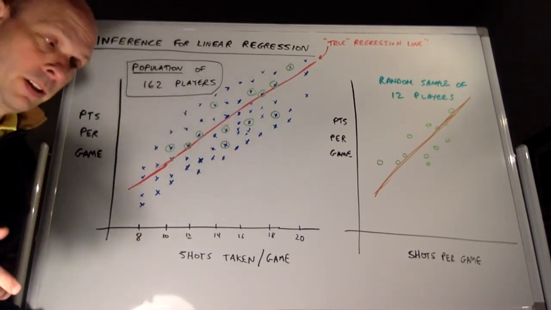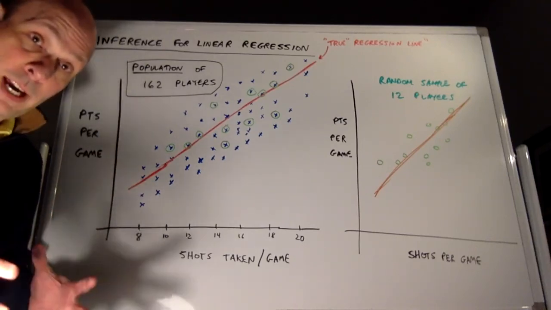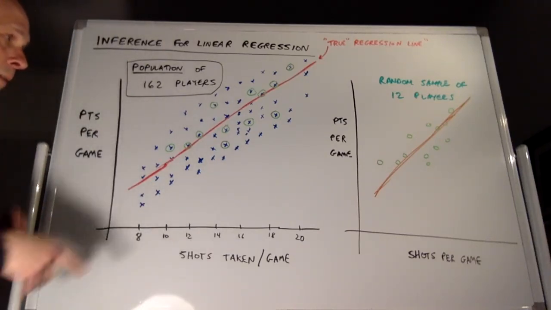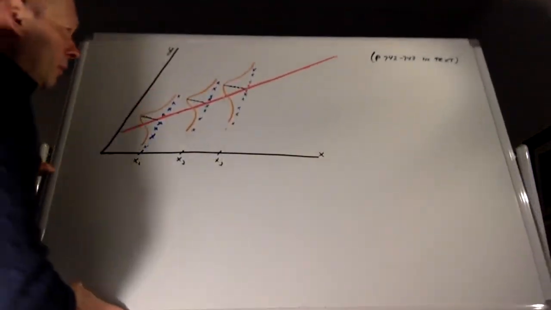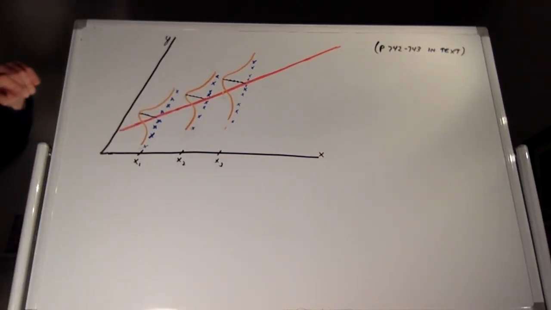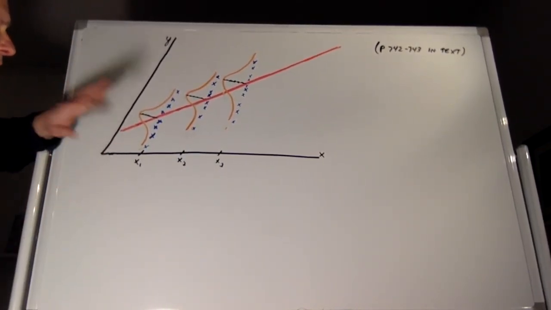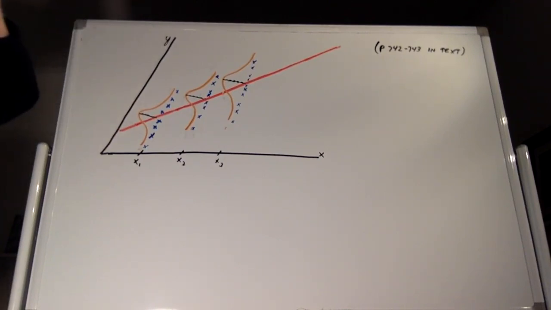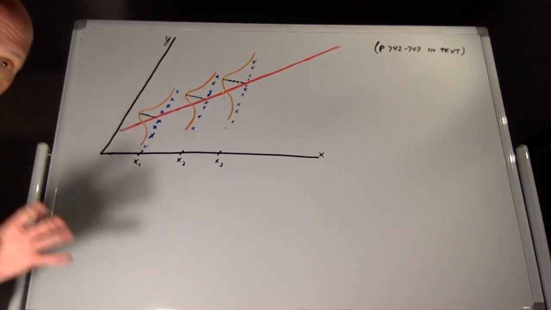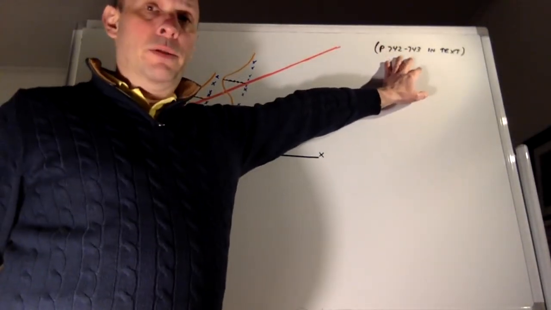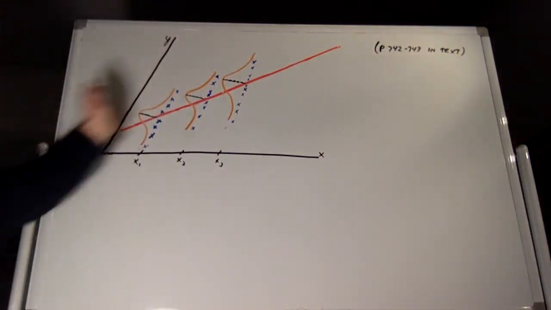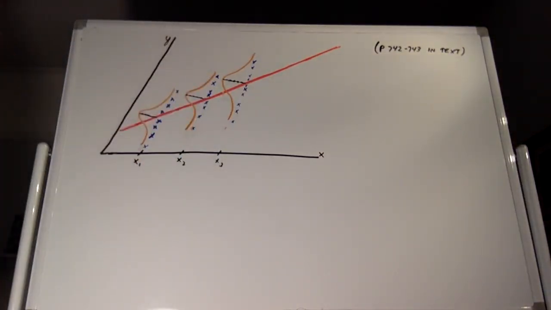Now I'd like to talk about this in a little bit more abstract way with a bizarre looking picture. So let me show you that. By the way, it's hard to draw this three-dimensional picture, but I did the best I could. If you want much better pictures of what we're describing here, just go to pages 742 and 743 in your textbook. You'll see much better pictures than what I came up with here.